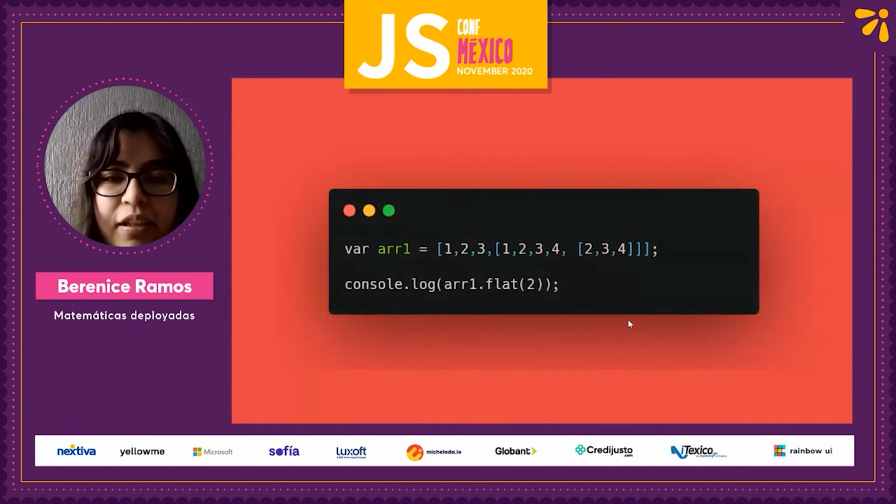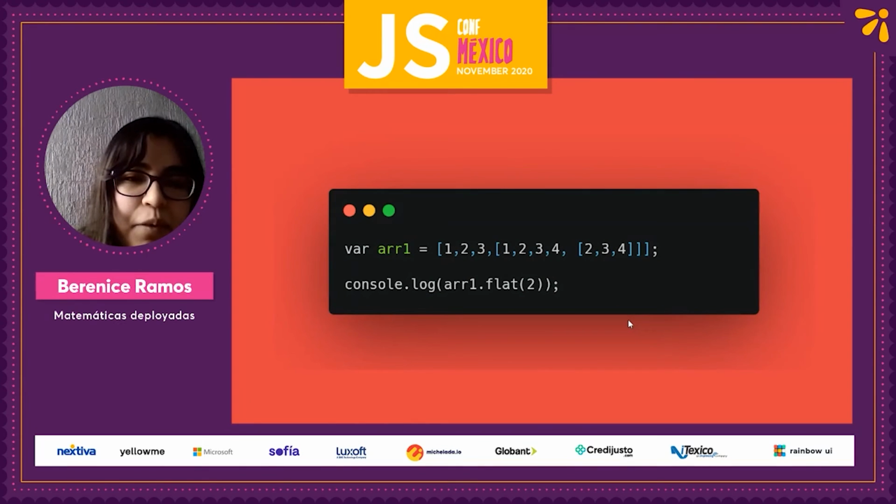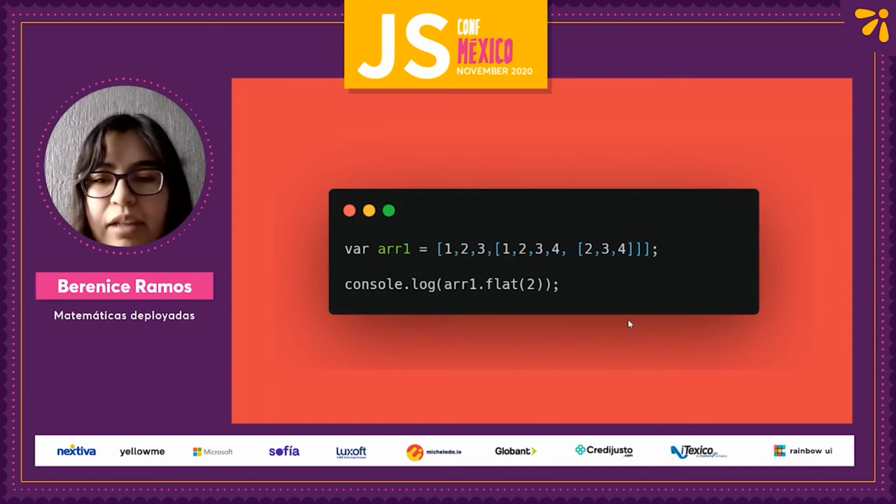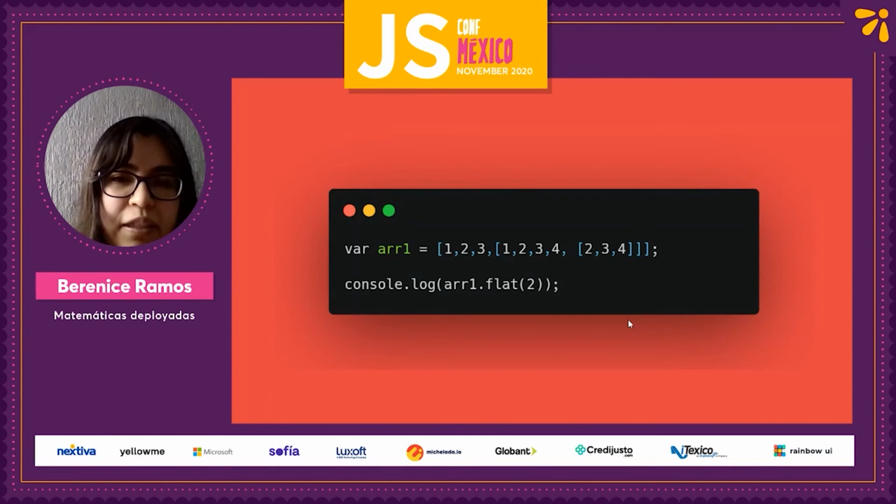So the problem that I showed previously, in which we wanted to flatten an array, can be solved with a flat method. But many times we really do not have in our memory all our methods. So it is not enough with Googling and finding a solution, but what we really need to do is knowing what we're doing or what are we trying to achieve and how are we going to do it to get to a solution. And with that, I'm not saying that study a career in maths or engineering.